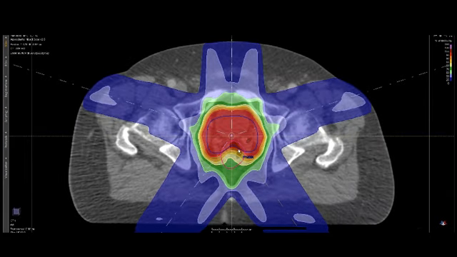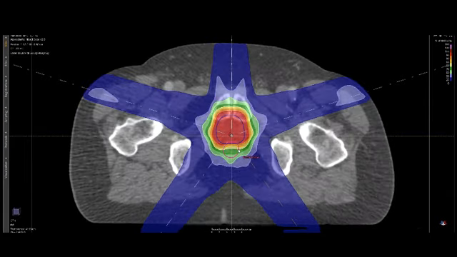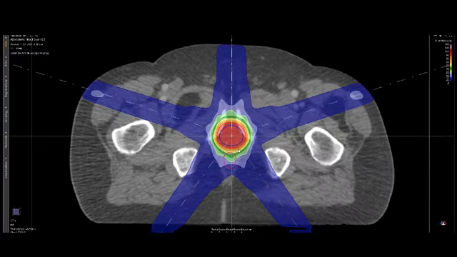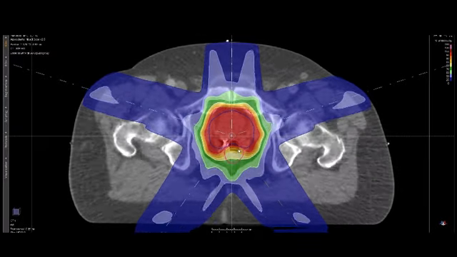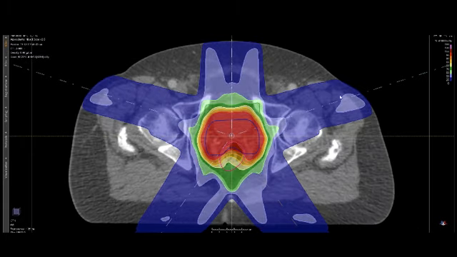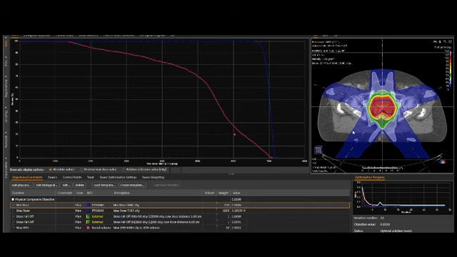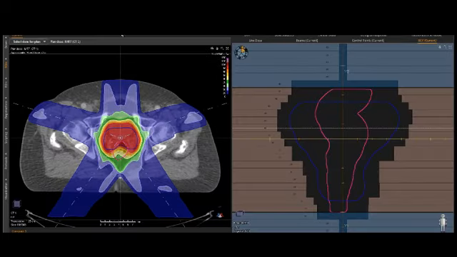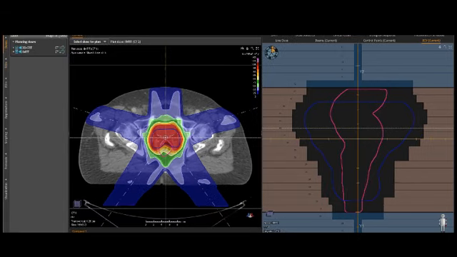So if you look at this now, you'll see the dose is pulled off quite a bit off the rectum. You've got a pretty good DVH, or pretty good coverage in the PTV. You've got these little hot-ish spots out here. These aren't too high dose, so I'm not going to worry about those. And then you've got these sequence of leaves that you can deliver.